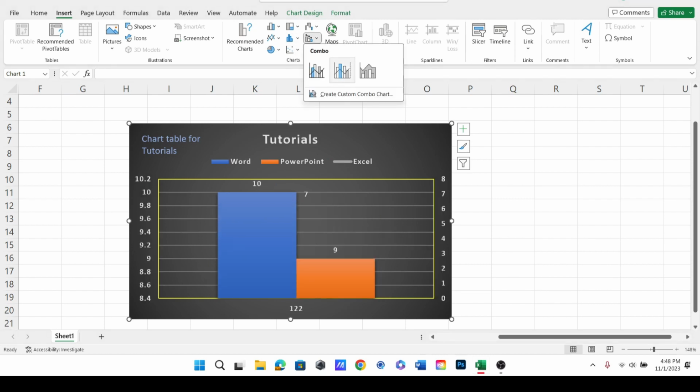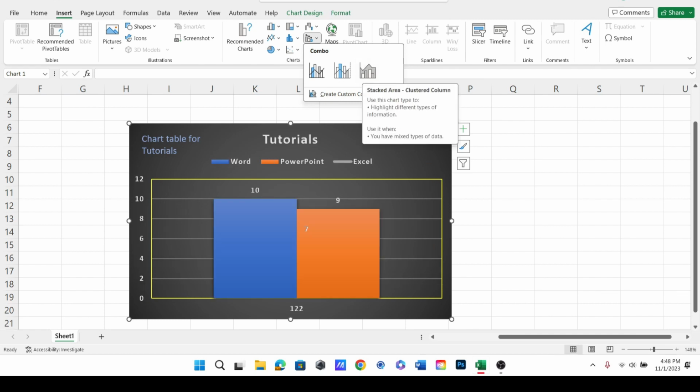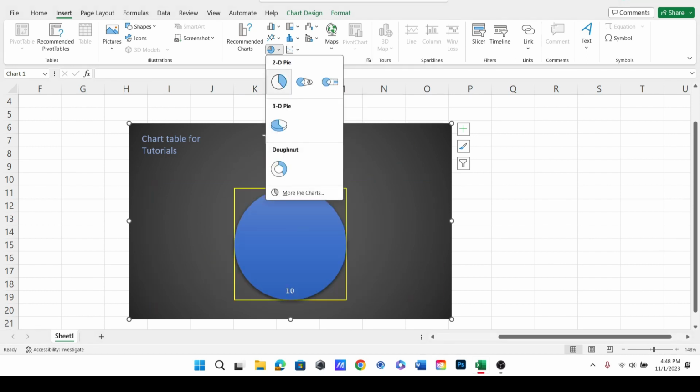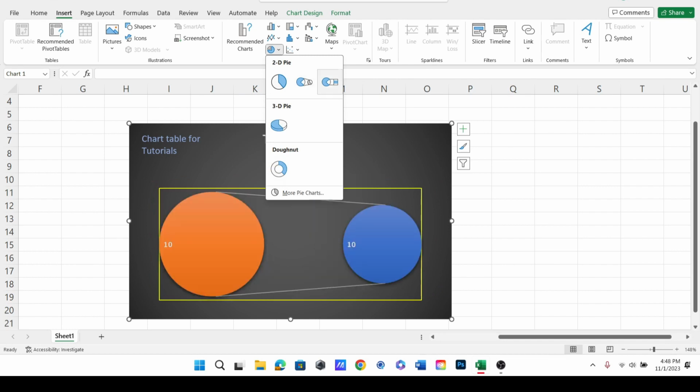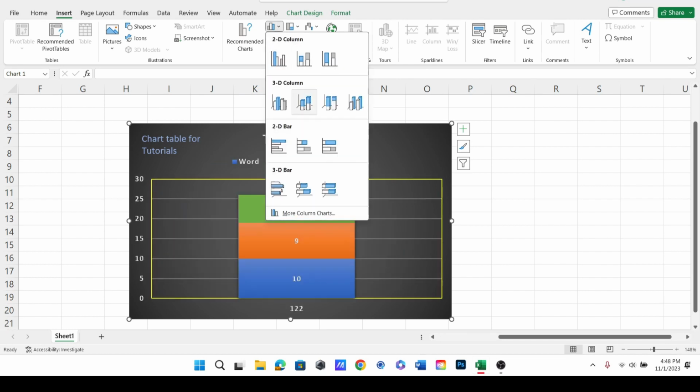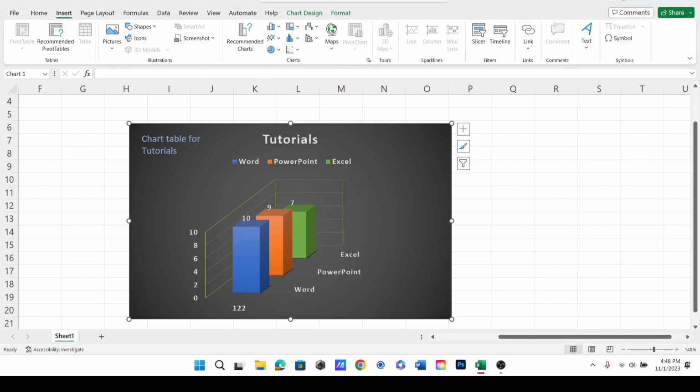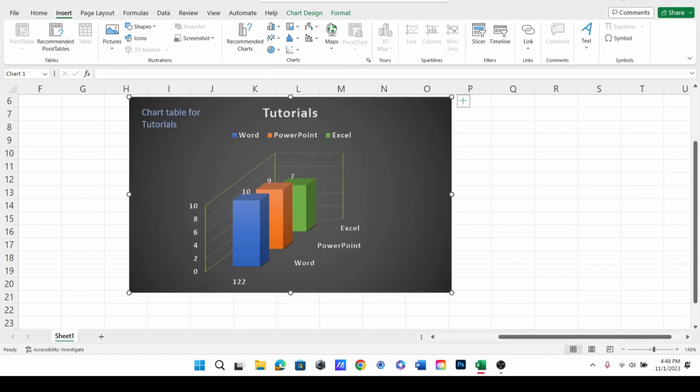Well, for my chart, actually, any of these are not suitable, so you should select any chart that is suitable for you. So I'll just go with this chart.